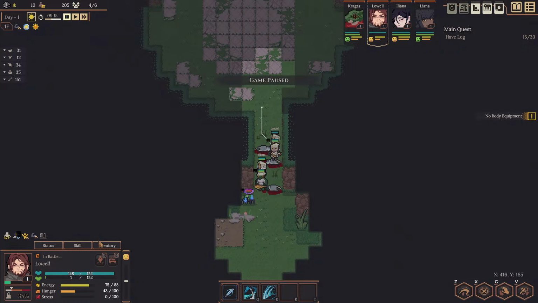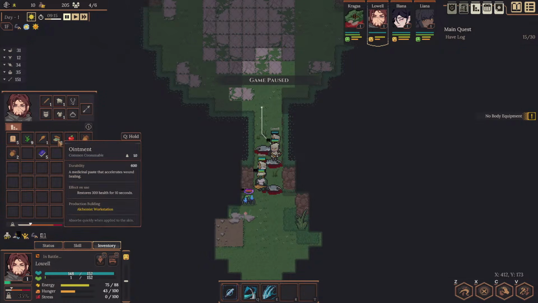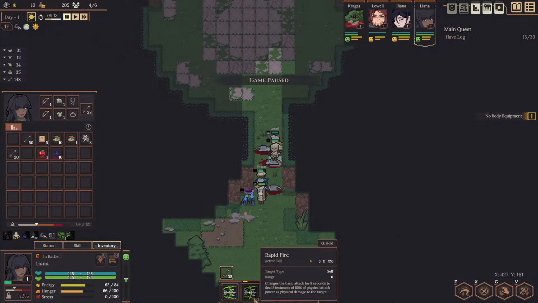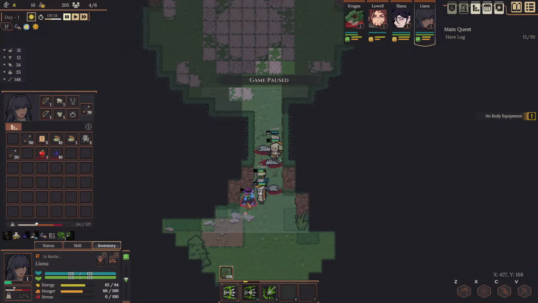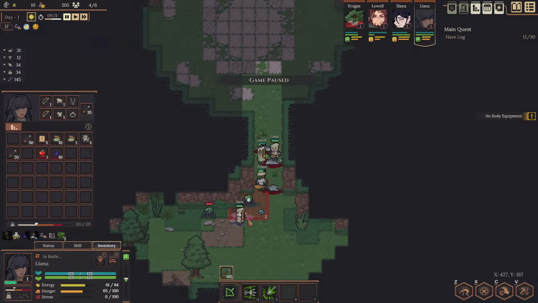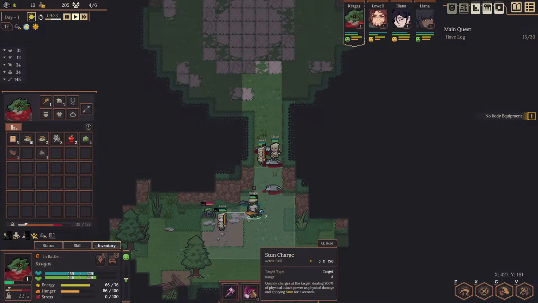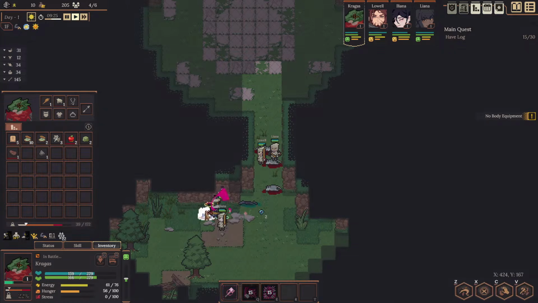No, get out of there, you dingus. Use your stinking ointment. Why do I have 2 rapid fires? Okay, get out of there, buddy. Nice. Stun charge!